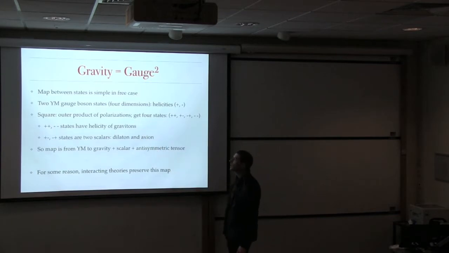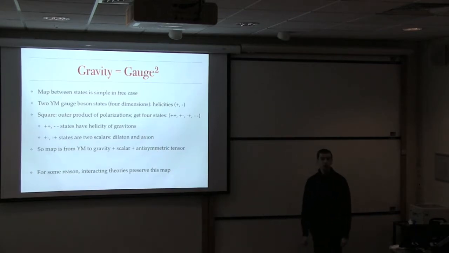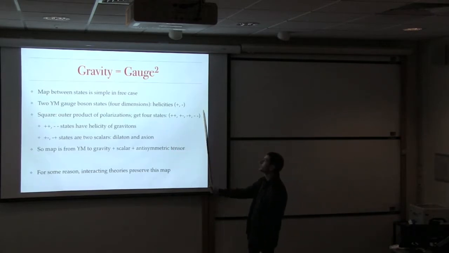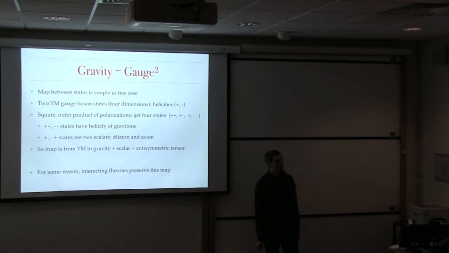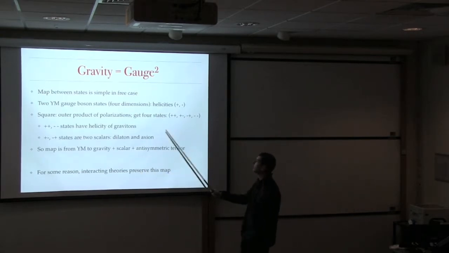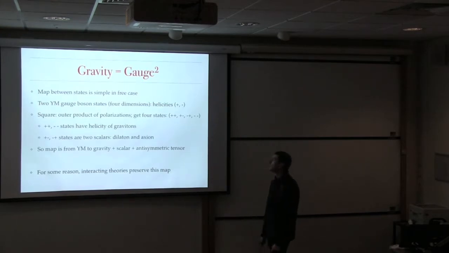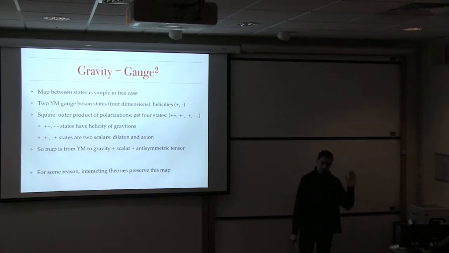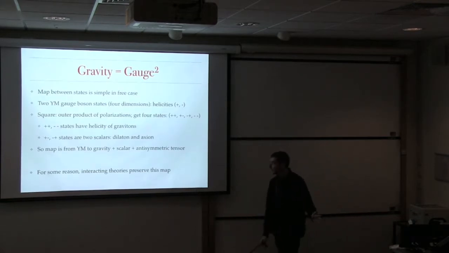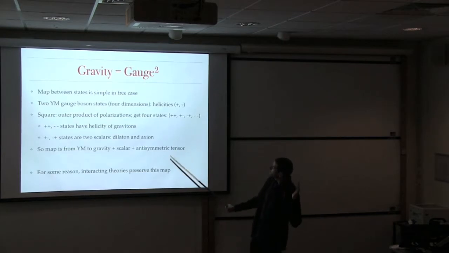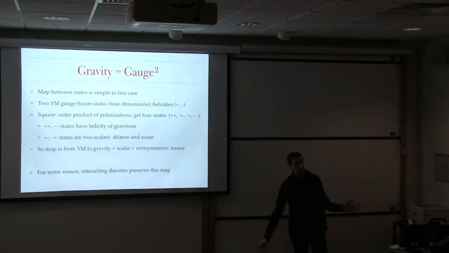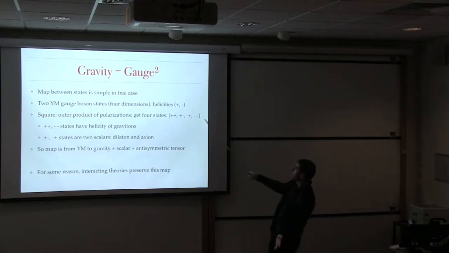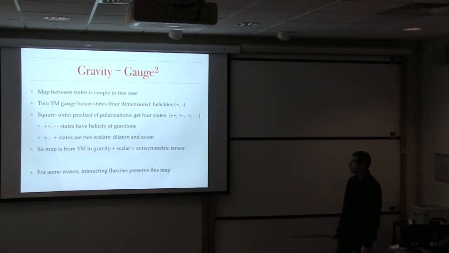Now, in this KLT squaring, you get to write two copies of the Yang-Mills amplitudes, but you can make a free choice of the polarization of the particles in those two amplitudes. So for this reason, the theory involving the square is going to have four different polarization states. For example, for particle one, I could choose polarization plus in the first copy of the amplitude, polarization plus in the second copy, or I could choose polarization plus in the first copy, polarization minus in the second, and so forth. In this way, you get four different sorts of polarizations.